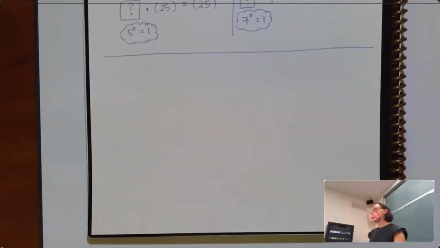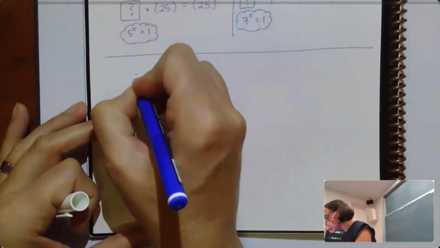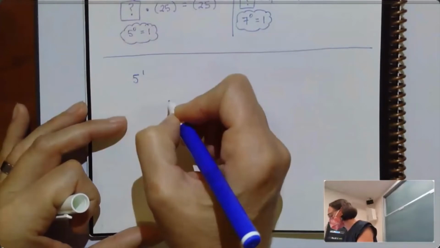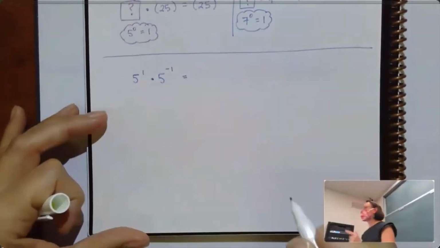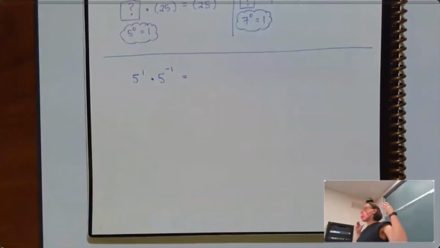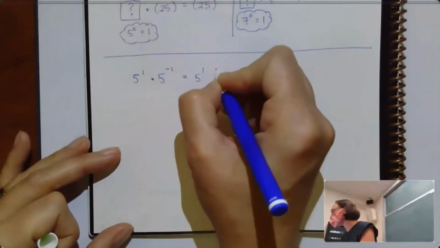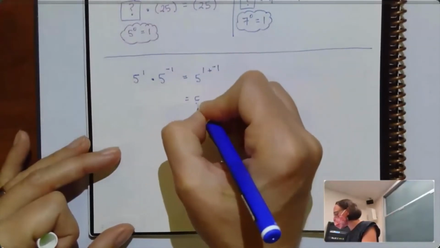that means we can also talk about what negative exponents have to be equal to. We don't get a choice. If we're accepting that the additive law of exponents has to work, then if I write something like 5 raised to the first power times 5 raised to the negative first power, the additive law of exponents says I have two things with the same base. I know that my shortcut is to add those exponents together. Well, 1 plus negative 1 is going to give me 5 to the 0.